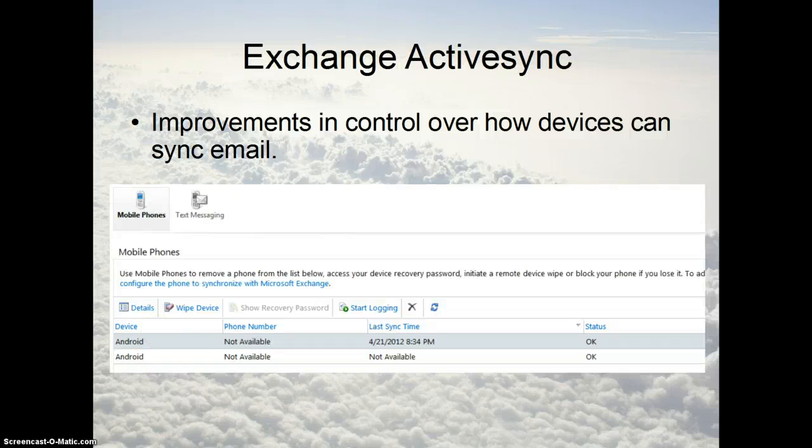There's a lot more control over mobile devices through Exchange ActiveSync, and this is really great for administrators, making sure that users are properly accessing their email, and also in the event that a mobile device is stolen or lost, or the user is let go from the organization, you can control their device and make sure that the sensitive emails that could be on that device are handled properly.